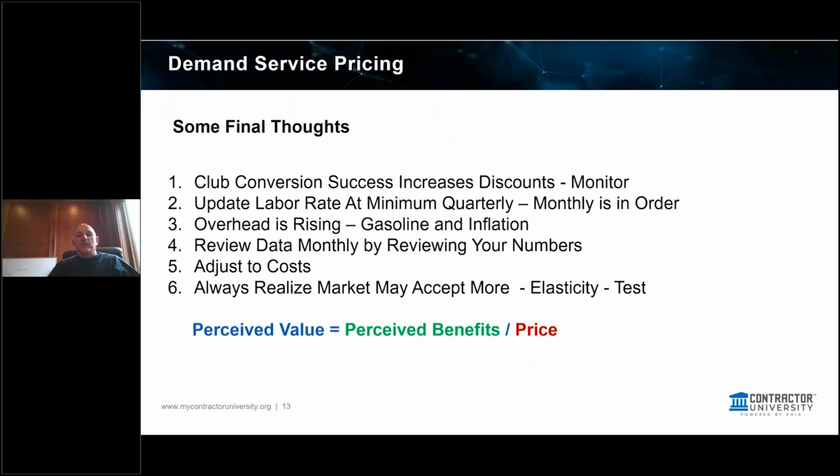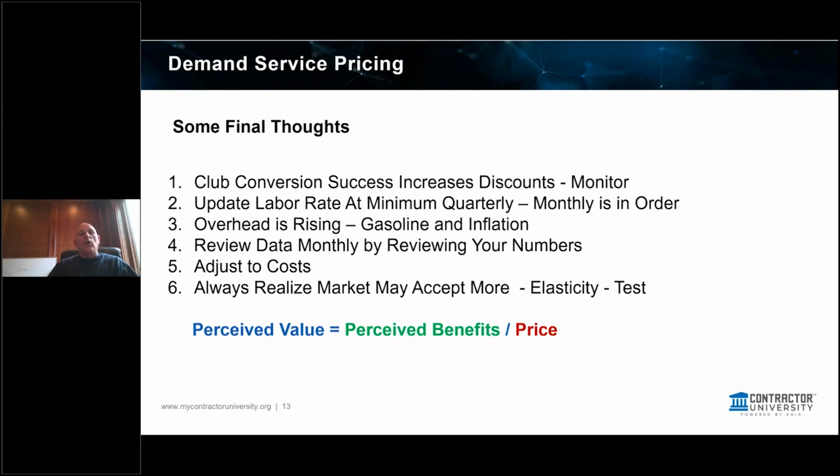So the slide really is saying that each month as you do a review of your financials, you should be checking in to not only the cost of the wage and the cost of the efficiency of the business, but also the conversion rate. That's a number you should track, because you don't want to be giving away the discount without raising those rates. And then update your labor rate at least on a quarterly basis to this point. I'm looking at those on a monthly basis. Historically, pre-COVID, I only looked at those twice a year. I looked at once before the spring and once before the fall season, and that was sufficient. And today, that is not going to make it. It's just not good enough.